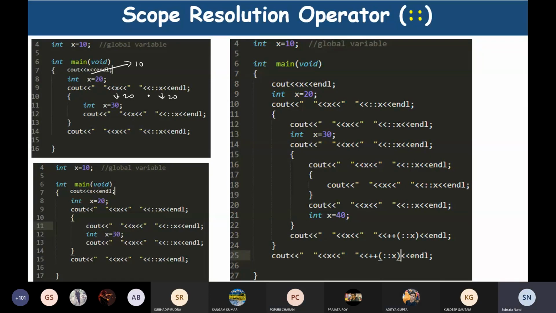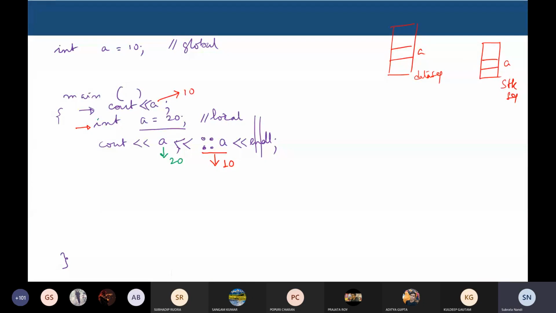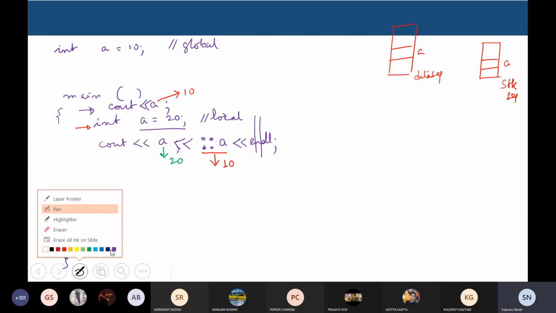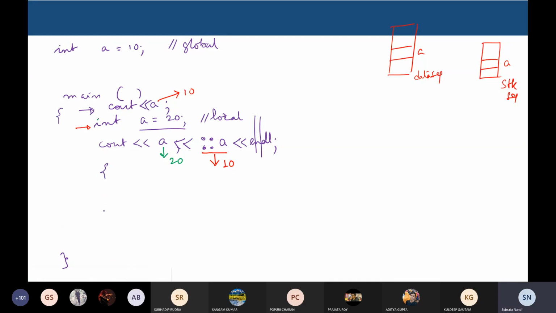See, the point is, if I write like this, those who are pure C coders, will this be allowed?